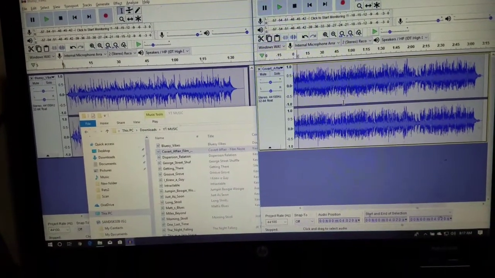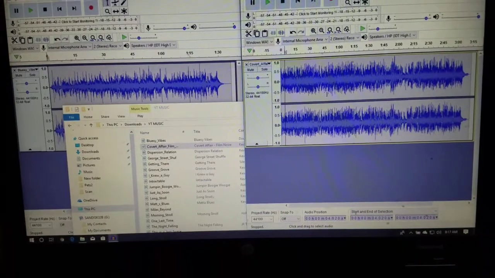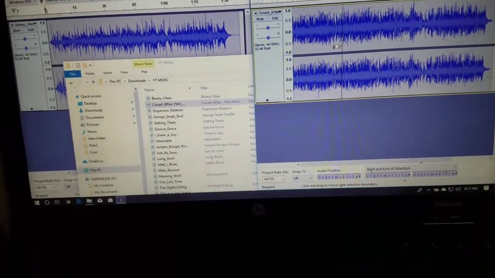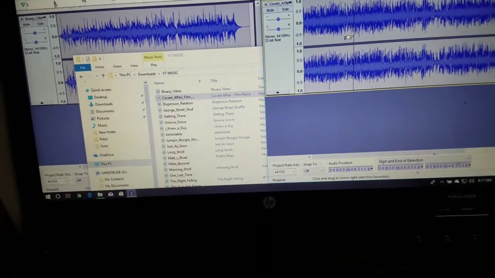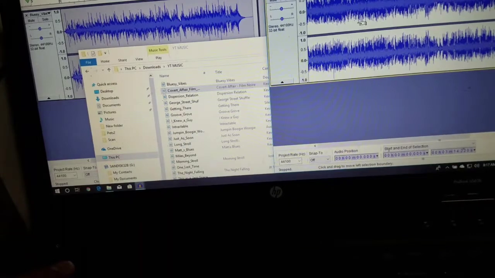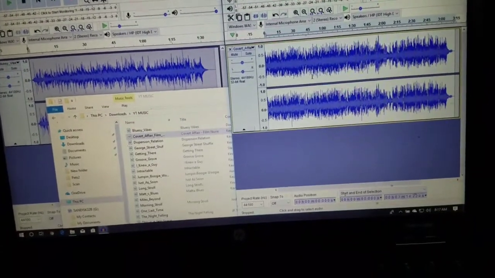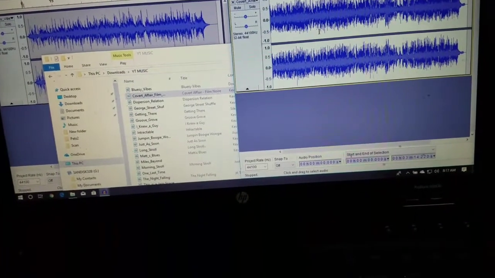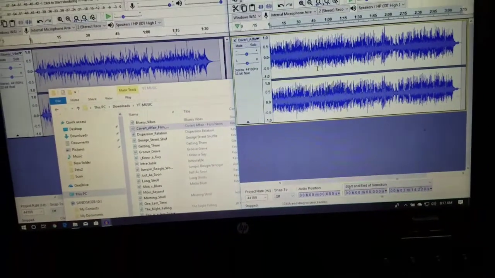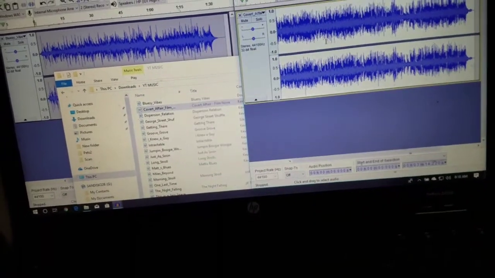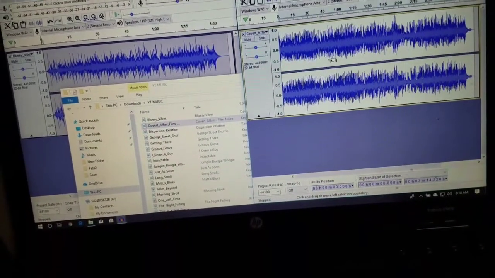I'm going to click on that file. I am going to hit Control A, hold down Control, and hit the letter A. And as you see, it selects the entire file. And then from there, I'm going to hold down Control and hit C to copy.